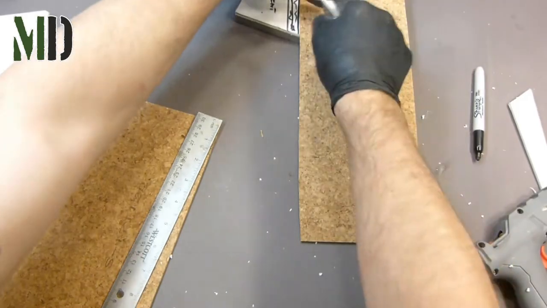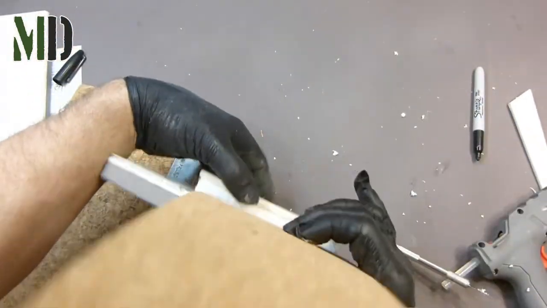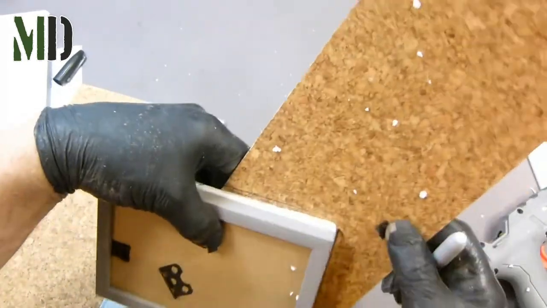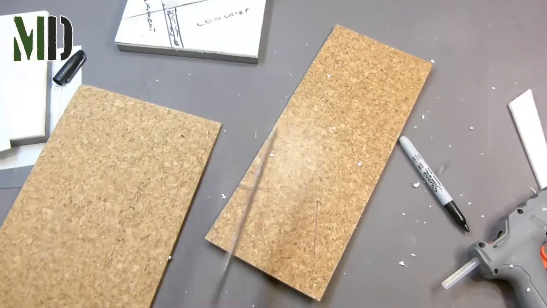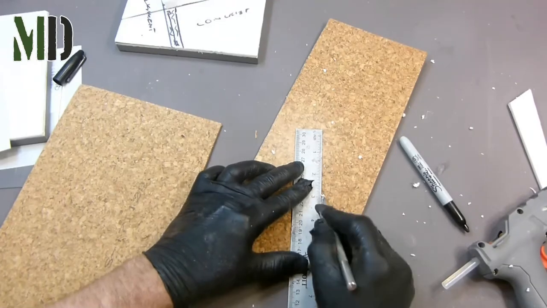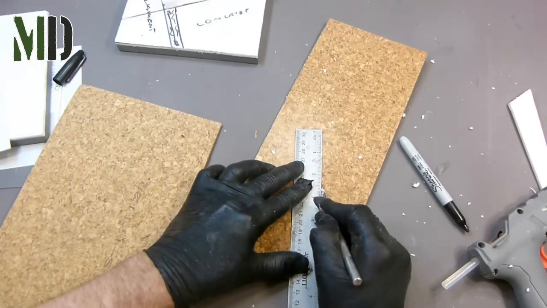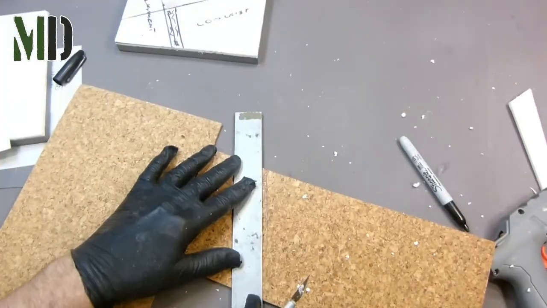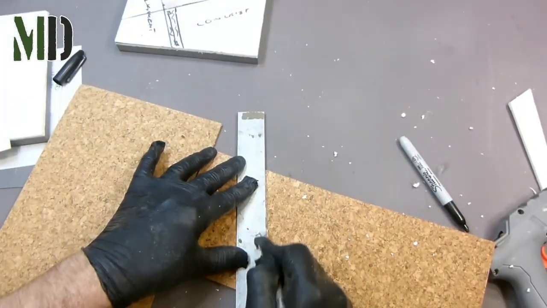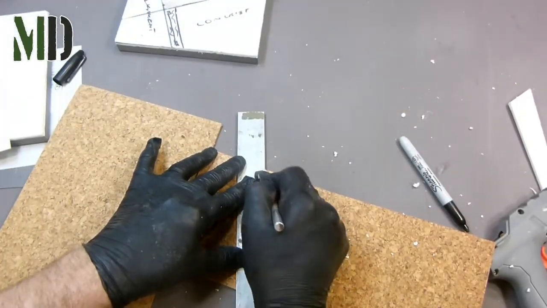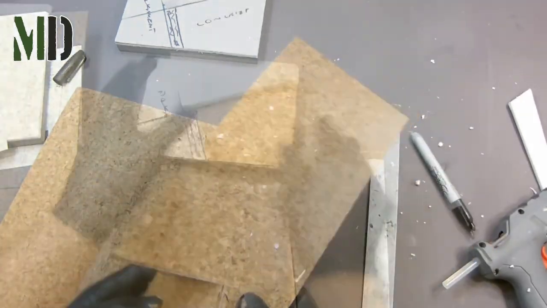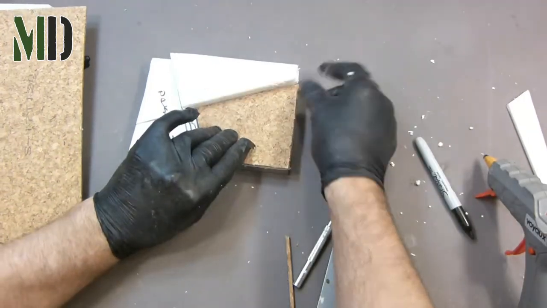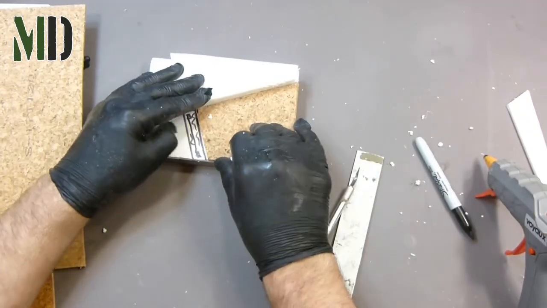It's just 3mm cork tile that you can get in a DIY shop. It's got quite good texture to it, it's good for bricks as well. I just cut this down using small cuts, not trying to cut through the entire thing at the same time, just using smaller cuts to cut through it in about 3 or 4 motions. It gives it a nice clean cut. And then I mark out the edges and then cut that and fix it down again with the hot glue gun.